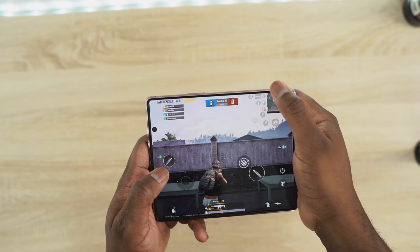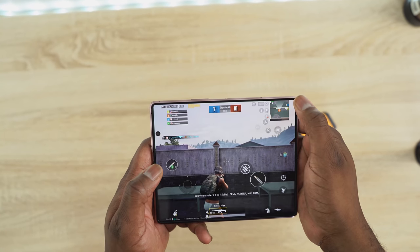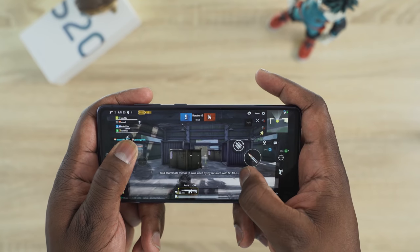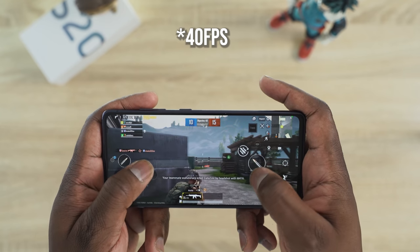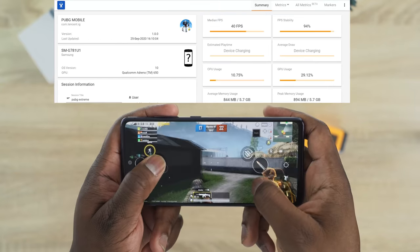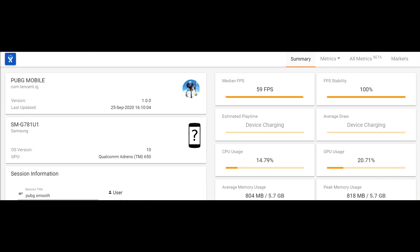When it came to performance, we looked at PUBG Mobile. All devices were running the latest update at the highest settings — Ultra HD, Ultra settings — which gives you a really big push in graphical performance, and we saw that across the board. About 47 frames per second for all devices: the Z Fold 2, the 865+, the Note 20 Ultra, the S20 Ultra, and even the S20 FE. When we switched to Smooth Extreme settings, they all went to 60 frames per second — performance is pretty similar across the board.